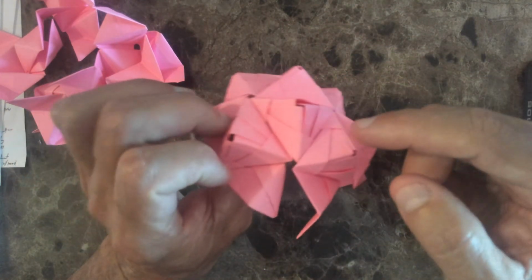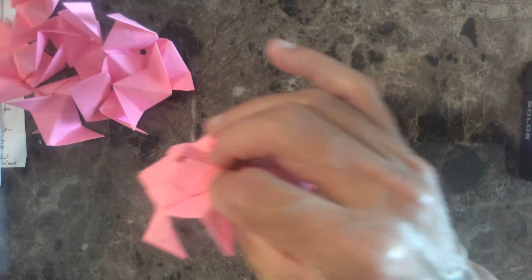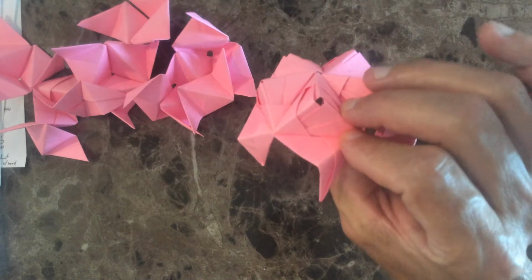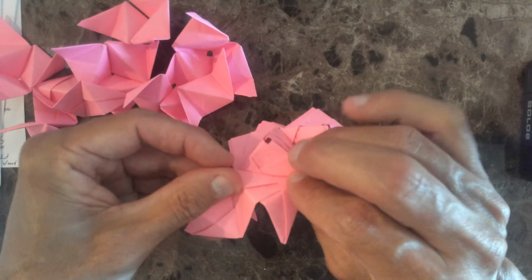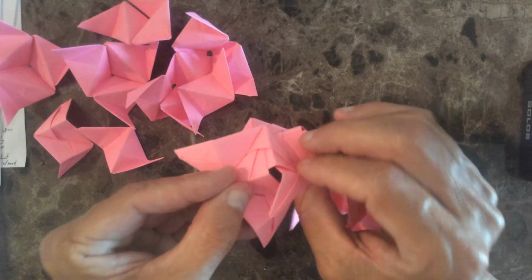So I've got 3 here. See, 1, 2, 3. I'm going to do these 2. So now I'm going to take this and do the same thing. It is literally the same thing. I'm going to put this in here. I'm going to find the square, and I'm going to do this one.